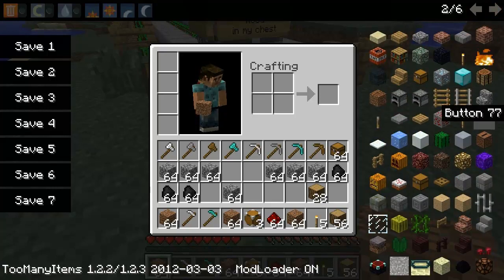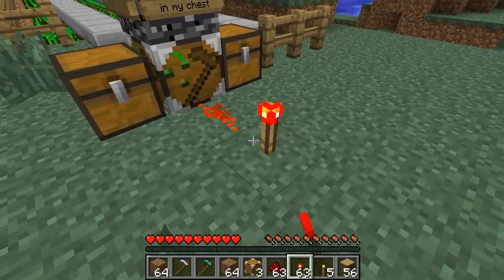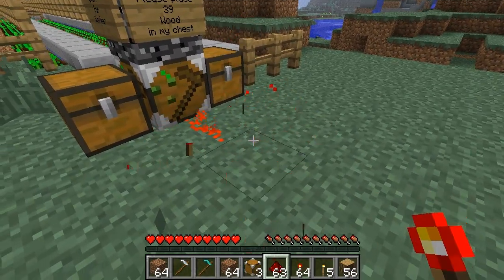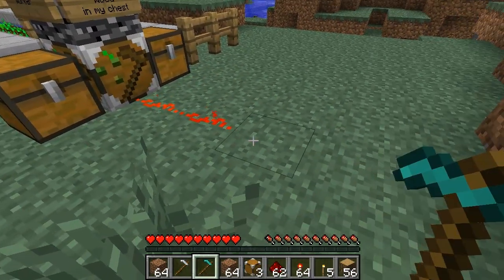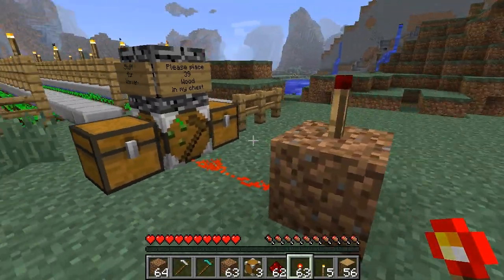Let's see. There it is. There. Okay. So, how do we do this? Just put one down here? Yeah, redstone wire like that? Here. Just, no, two. Two? And then you put a block right there. Okay. Now you put a block and then a redstone torch on top. And that's it. Oh, yes, okay.